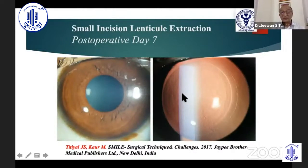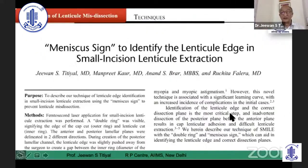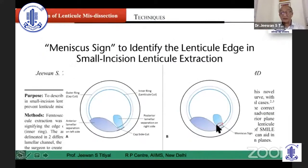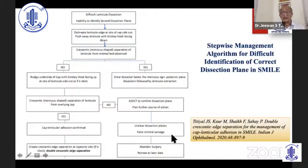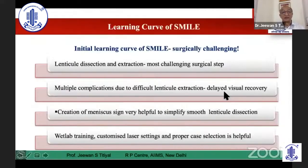The main crux is to achieve appropriate clarity of the dissection area at most. If you have a good smooth dissection, this is what a first-day picture of a SMILE patient looks like. This is the OCT of the same patient — the meniscus sign, which I described, is one of the very important aspects for edge delineation for appropriate dissection. Once you see this line over the dissection, you are in the posterior plane. If you don't see the line, you are in the anterior plane. If you understand this, you will never have difficulty. This is an algorithm we have made: once you have difficulty getting to the second plane, push the lenticule towards the center — that gives you an idea whether it is anteriorly or posteriorly attached — and manage accordingly.